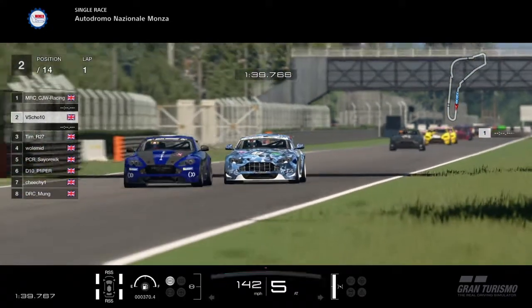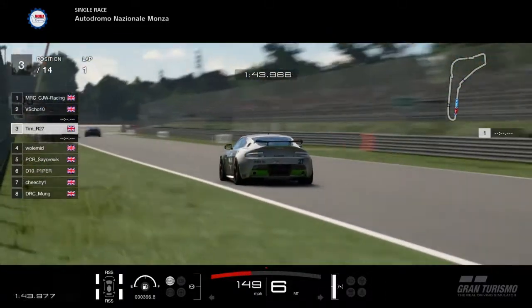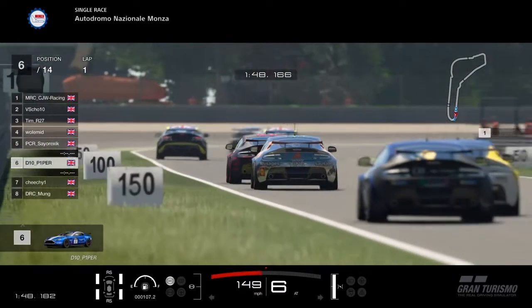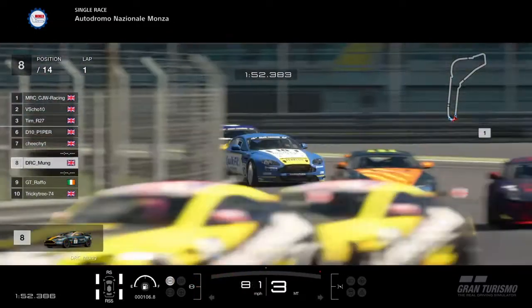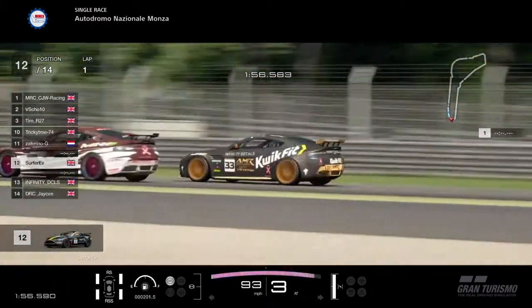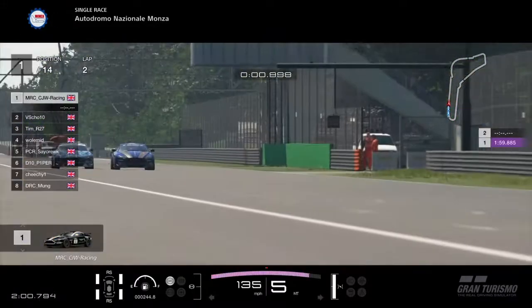Vin's putting me under increasing pressure now, so he's going to try definitely a move down into turn 1. Two Michelin boys are trying to catch up to Tim, although they're doing a little bit of infighting, which probably isn't recommended. Mung's leading the next little pack, which consists of Raffo, Tricky, Zaf, Surfer, and Infinity Decals, and then we've got JC at the back of that.